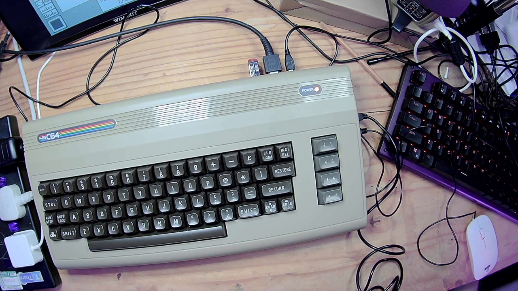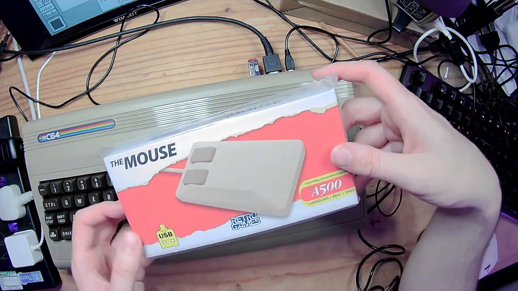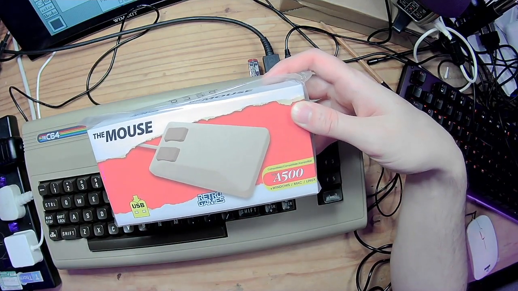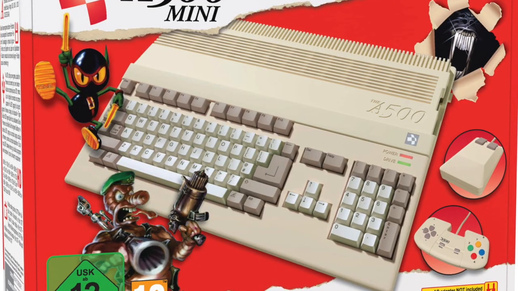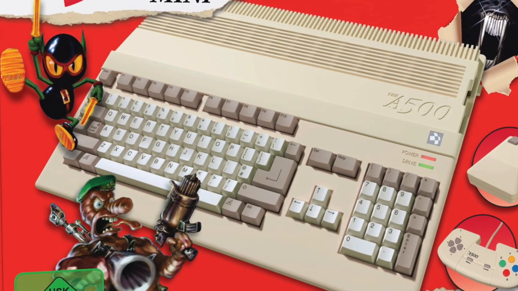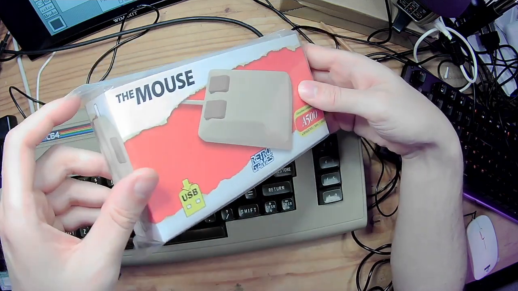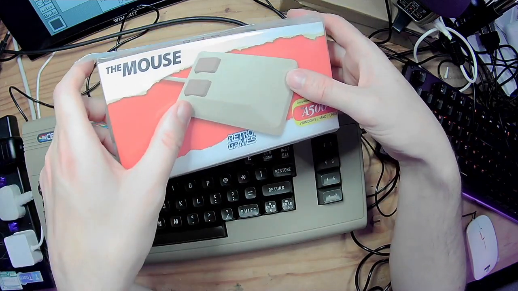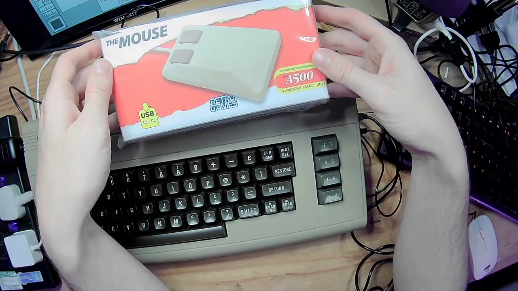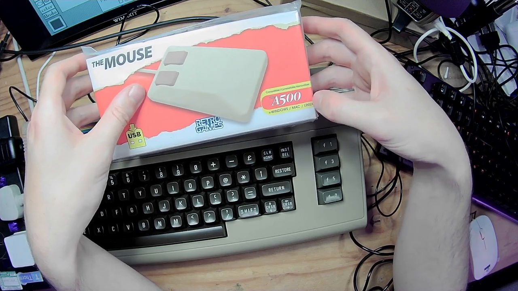So I actually went and bought one of these. This is the mouse, which is also from Retro Games Limited, and it's initially meant for the A500. That's their Amiga Mini system, which we didn't really cover here on the channel because I didn't really rate it as a product I was interested in. Now, the Amiga Mini did come with a copy of the classic Amiga Tank mouse, as well as a control gamepad. However, Retro Games Limited sold these separately. It's basically just a USB mouse, so they work on Windows, Mac and Linux.